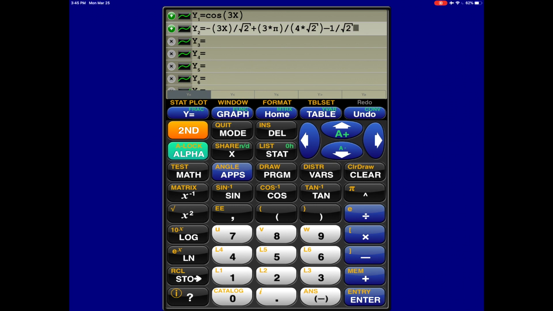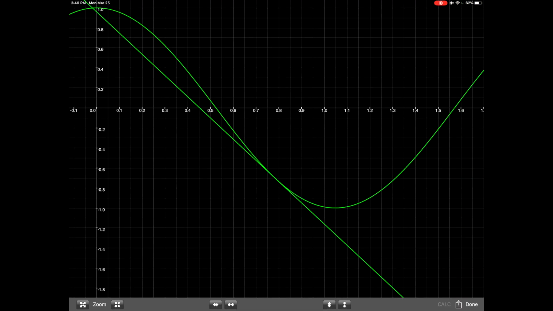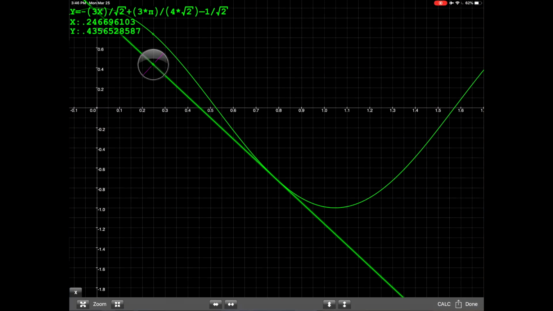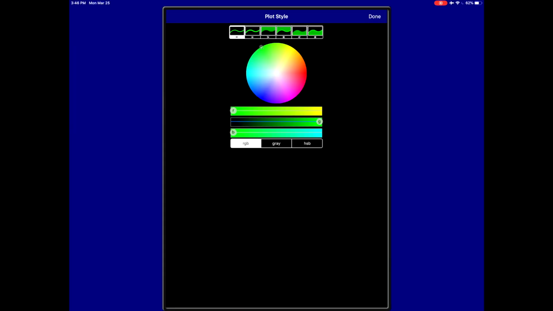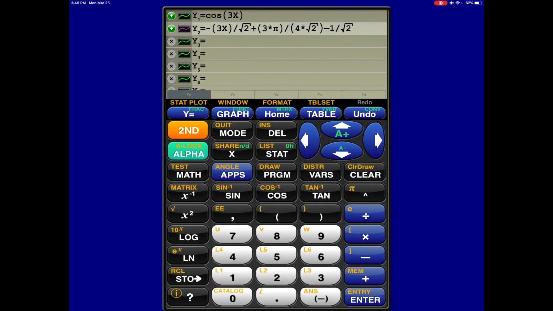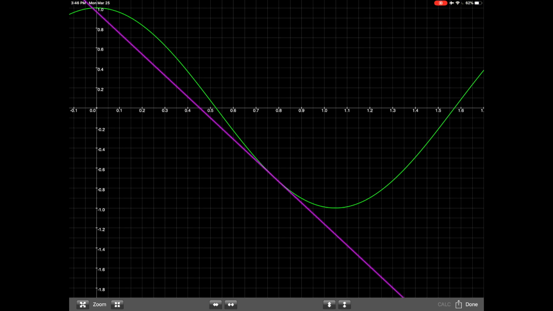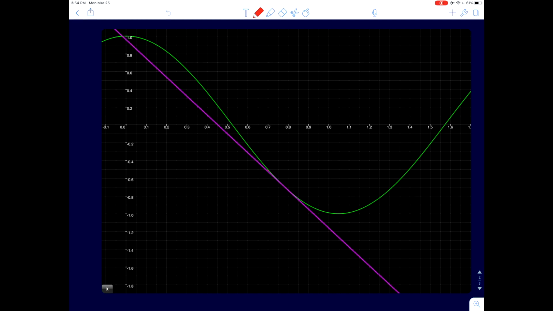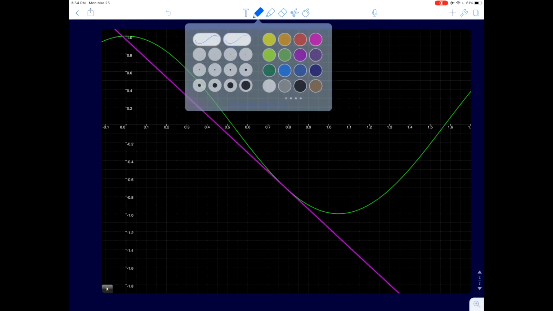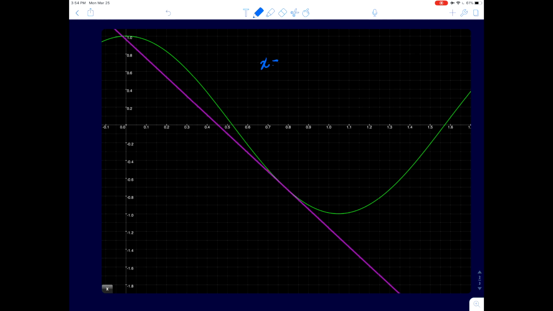And then we hit graph, and then I'm going to run back to the y equals. I'm going to say done. I'm going to go back to the y equals, and I want it to be a different color. So let's do, I don't know, kind of a pink for the tangent line. And we'll go back to our graph. Cool. Okay, and so what pi over 4 is approximately, that's what, remember, we were interested in when x is equal to pi over 4, which is approximately 0.79, so almost at 0.8 here.